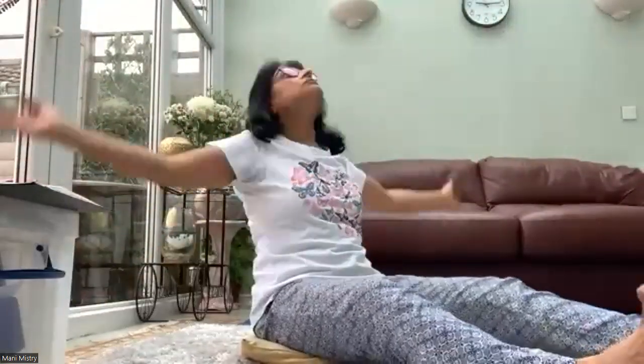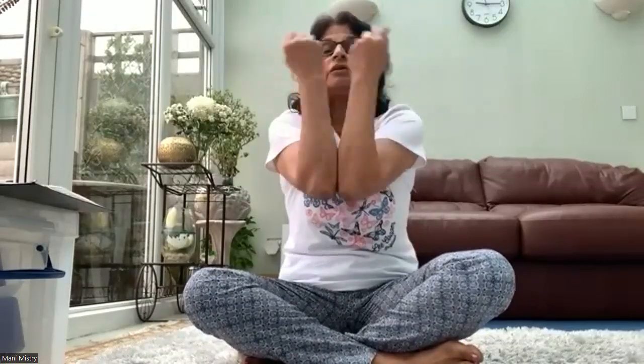Last one. Now we squeeze out the toxins. So we put our hands on the shoulders and we swing. Then we're going to bring both elbows together. People who have high blood pressure or a heart problem, please do it slowly because we're doing a fast Bhastrika. So you go up, go up and come down, breathe out.